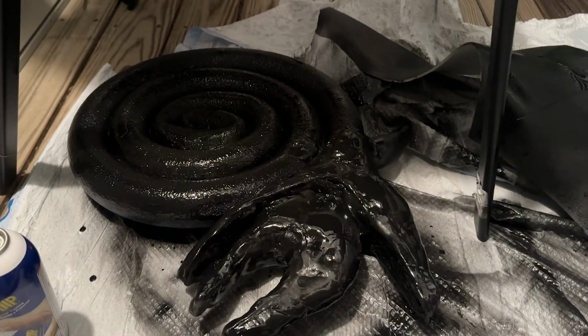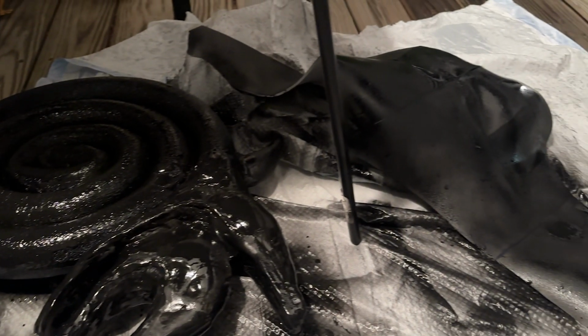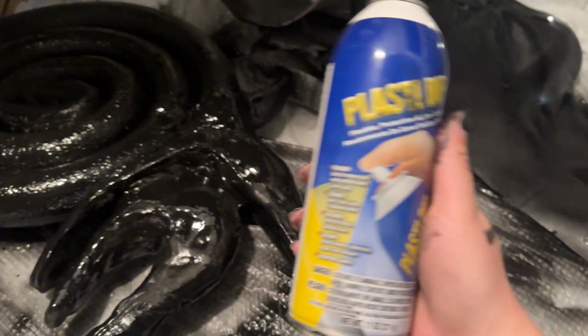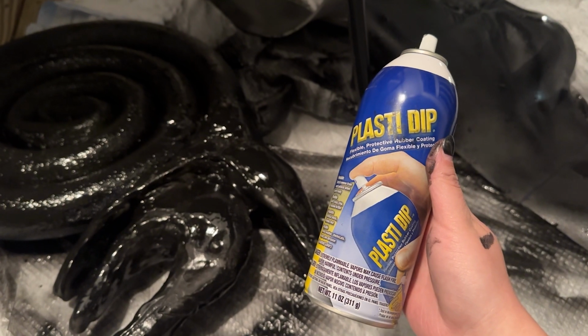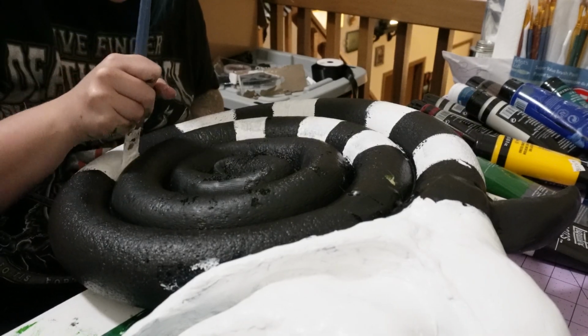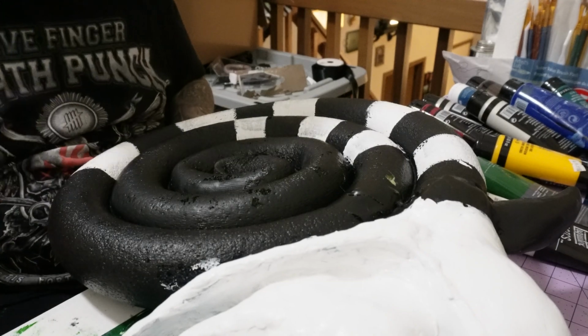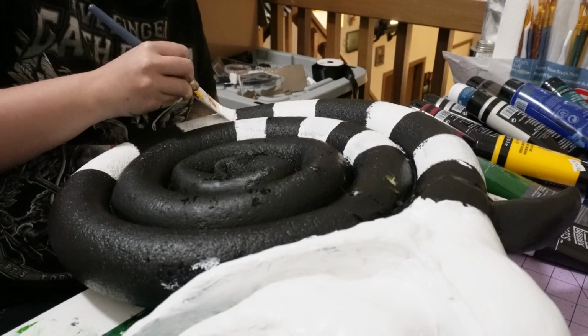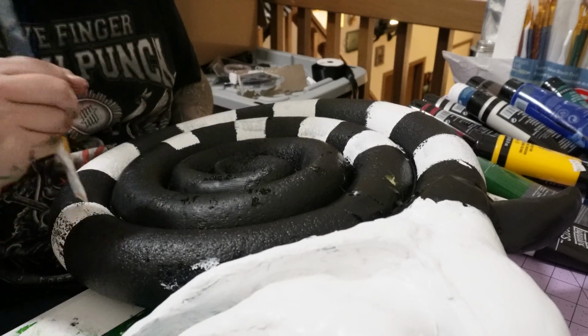And now we have to seal the foam to protect it, to unify it, to cover up every crafting sin I have committed this far, with Plasti Dip. It's rubber in a can, it smells like the inside of a tire shop and childhood ambition. But once this is dry, we can definitely move on to painting. This is where we go from melted pool noodle to majestic worm of doom with a mild skin condition.